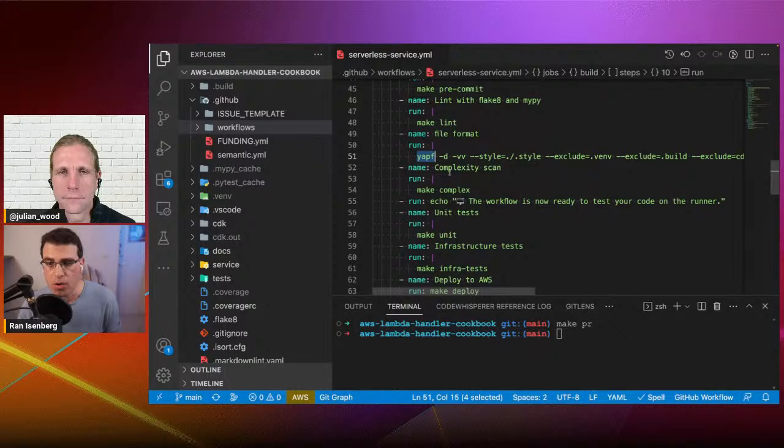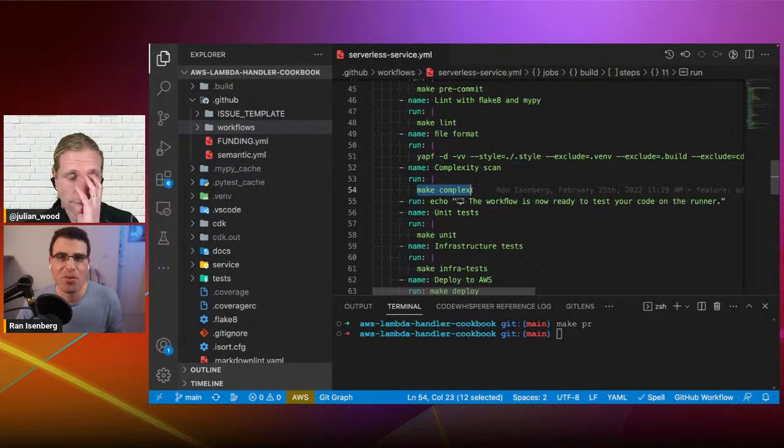It's very fast. I have complexity scan, which, if you're not familiar with complexity scan, it basically tests how complicated your code is. If you have lots of for loops and then switches and ifs, you're going to get a bad grade, like A, B, C, D, and if the code is too complicated, it has too many nested conditions and flows, it's going to fail your code, and you're going to have to refactor it. And the idea here is that if your code is too complicated, it's going to be more costly to maintain it, and it's going to be more complicated to understand it. So I think that's a nice gatekeeper for when you should refactor a function into a helper function, or maybe refactor an entire piece of code. So that's a big deal.